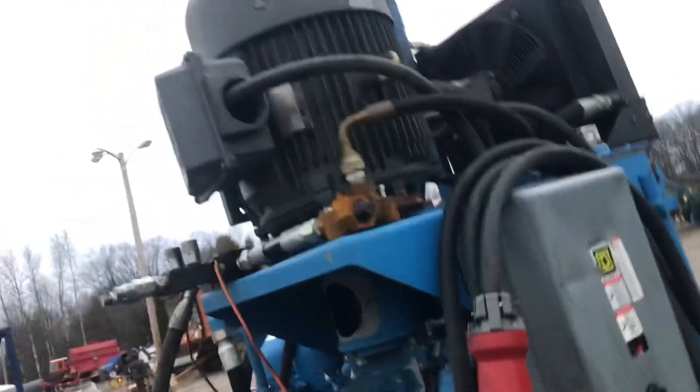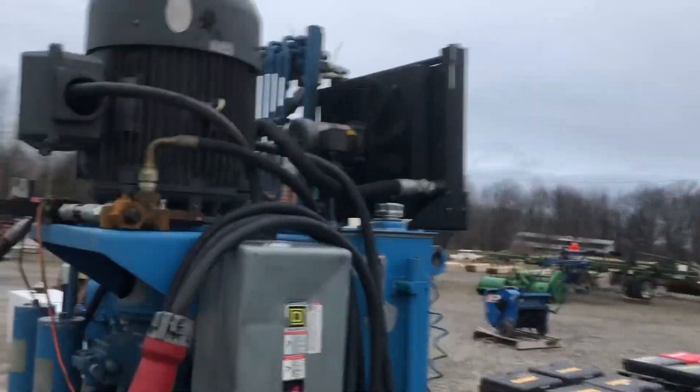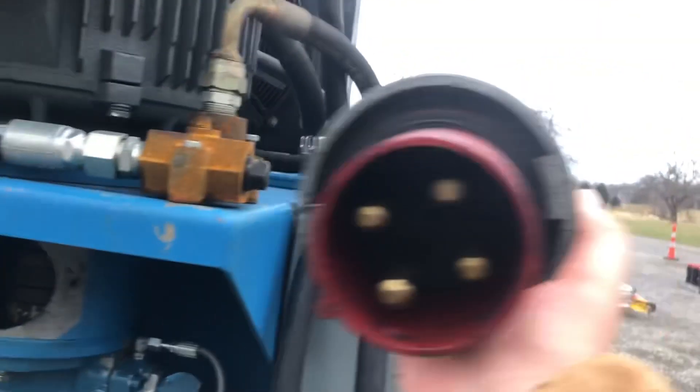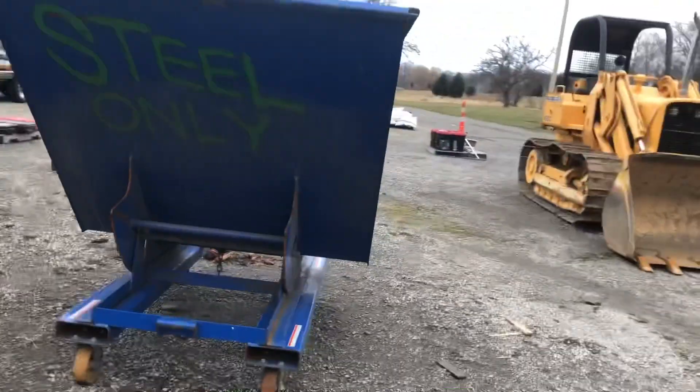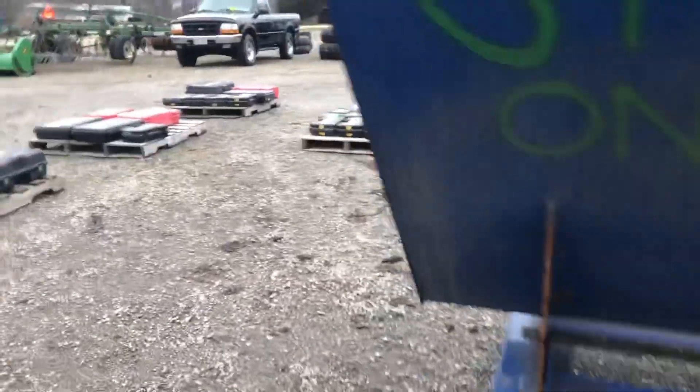Here's a little gas-powered air compressor, and here's an electric-over-hydraulic unit — not sure exactly what it is, but there's a 50-horsepower electric motor up there that runs a hydraulic pump. And here's a smaller version of one of those mobile dumpsters with casters on the bottom so you can wheel it around your shop.